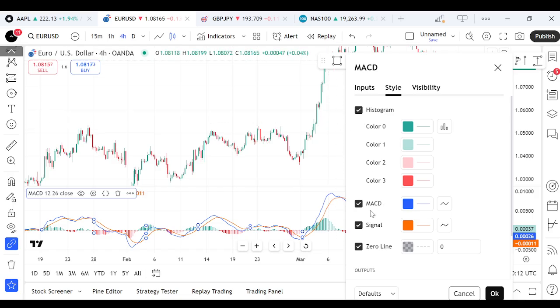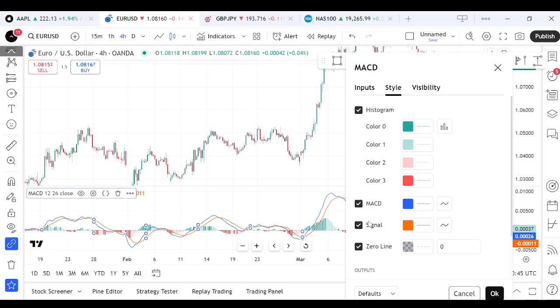So the MACD line is the blue line, and this line is calculated by subtracting the 26 period EMA from the 12 period EMA. Now the MACD line reflects the difference between these two moving averages. For the next component, we have the signal line, which is the orange line. Now this line is a 9 period EMA of the MACD line, which acts as a trigger for buy or sell signals. Now, these two lines are what most traders use for their crossover signals, and we'll talk about that subsequently in the next section.